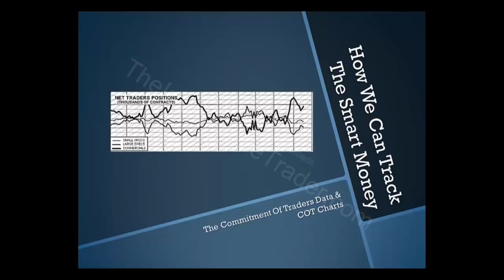When you see the diametrically opposed scenario where the commercials are really, really high and the large speculators are really, really low, what it's suggesting is that the commercials are heavily net long, while the speculators on the large scale, or fund managers, are extremely bearish. Usually when you see that scenario and it's a 12-month or 4-year extreme reading, in other words, if the commercials have the highest reading in net longs in the last 12 months to 4 years, those are the two benchmark measurements I like to look at.